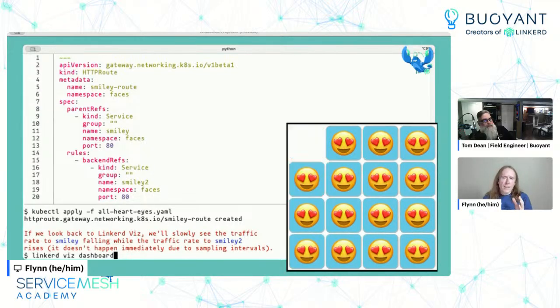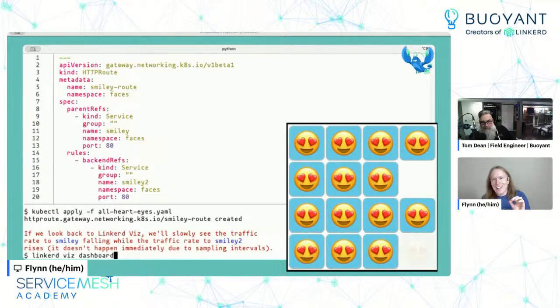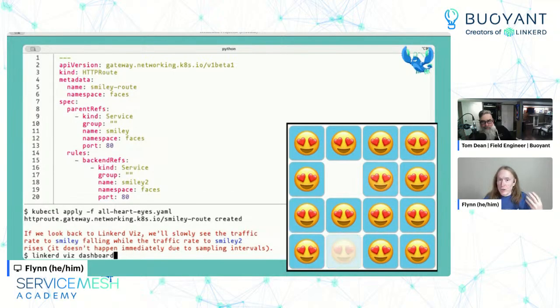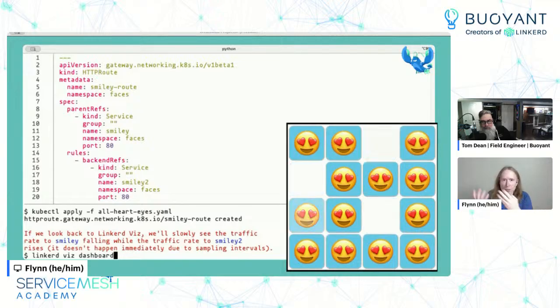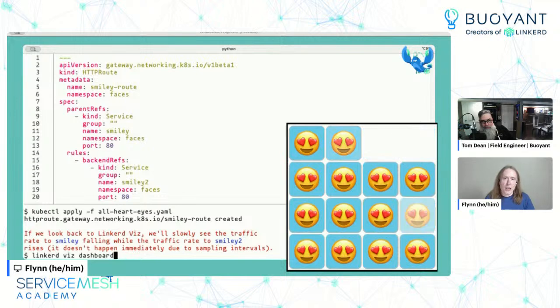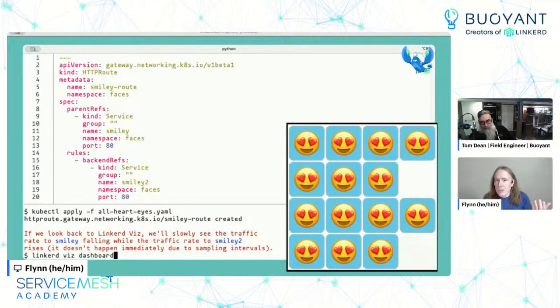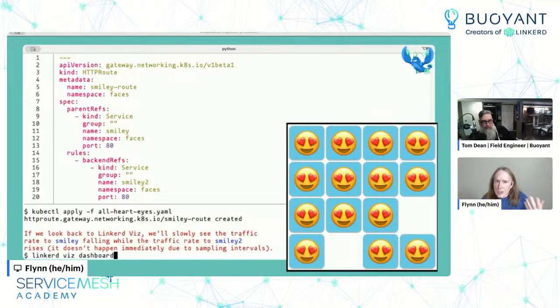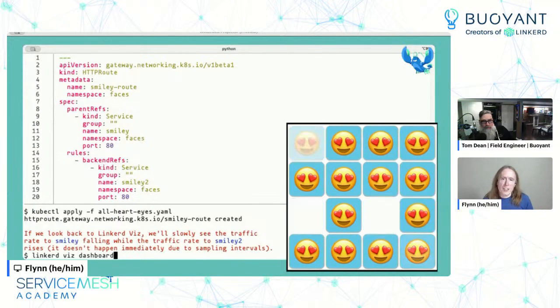So this is one of the many places where the power of the mesh introduces things that are operationally great, because, like, if Smiley just starts dying at 8 p.m. on a Friday, you can go switch that over to use Smiley 2 instead, keep the application running over the weekend, and then bring the devs in on Monday to fix it. But you can also introduce some operational landmines if you don't clean up after yourself when you do that. That's a thing to be aware of.